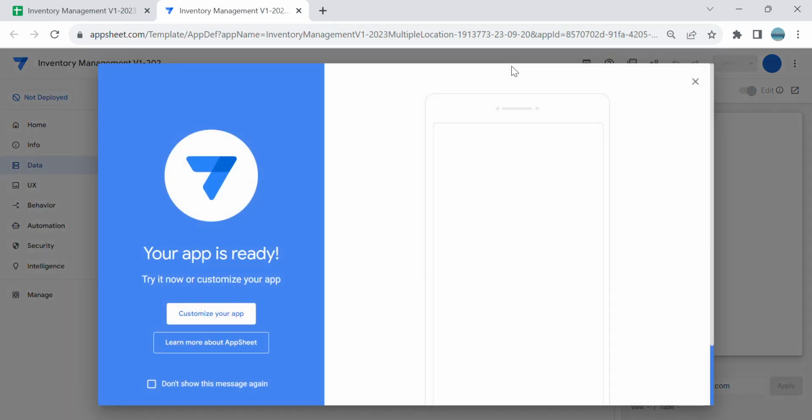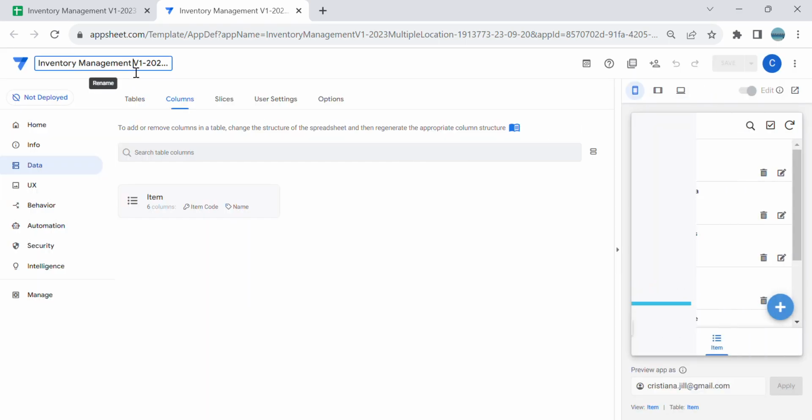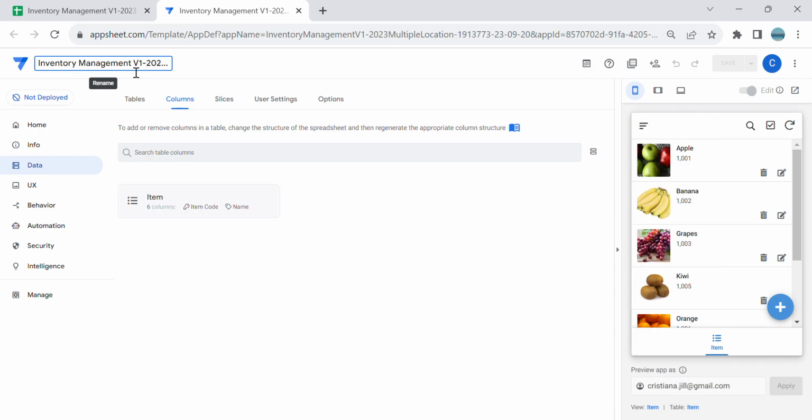Alright, just wait until it loads. So I can name this application inventory management version 2023-1. Okay, so this will be my app name.